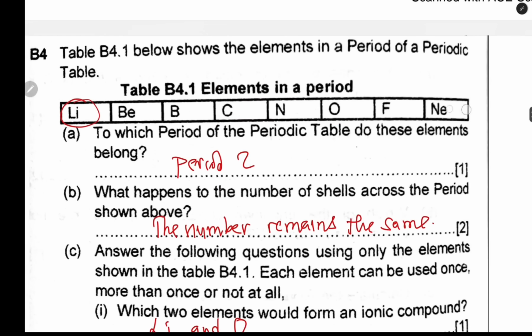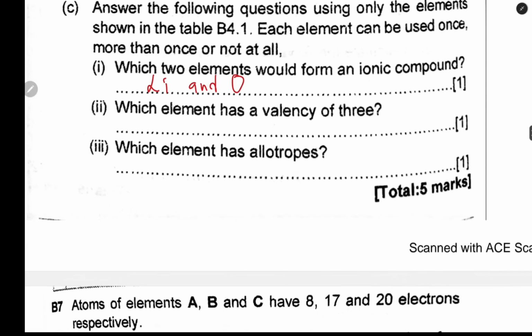So please, this is the period, which means this is group 1, 2, 3, 4, 5, 6, 7, 8. Okay? So I said the one that is in group 3 is the one that has a valence of 3 here, which is boron. And of course, the one that is in group 5, which is nitrogen. They said you can use 2 or 1. So here we have B and N. They have a valence of 3.